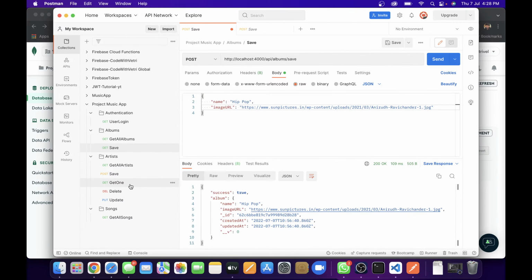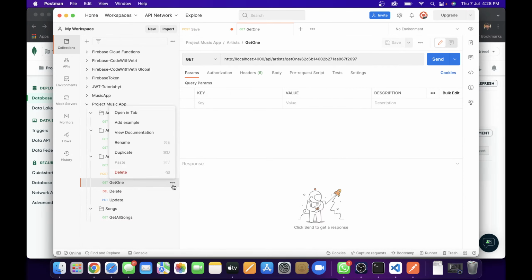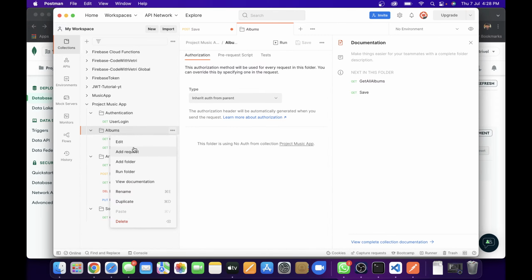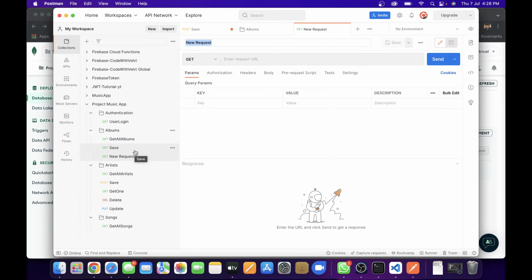And what I'm going to do is right click. There is no option to copy. I'm just going to copy this, and albums, add request, and that is going to be get one, and paste it here.